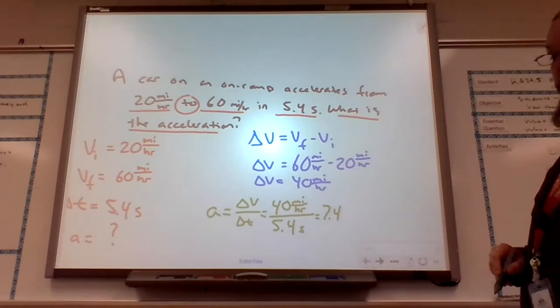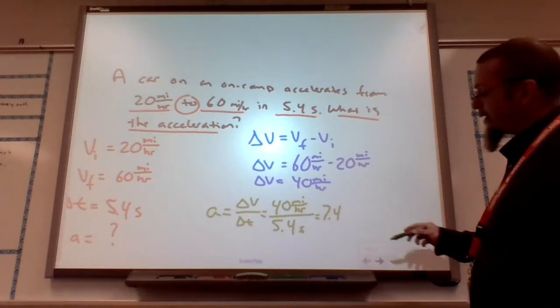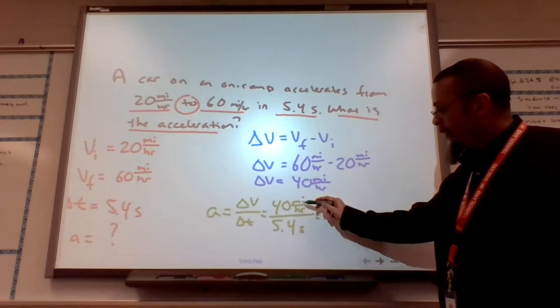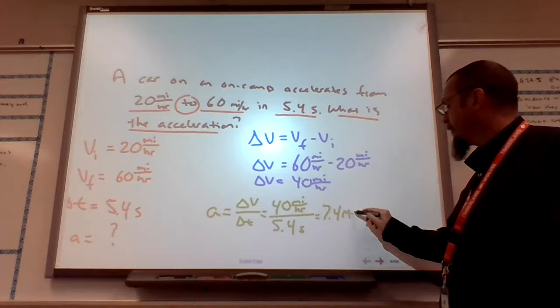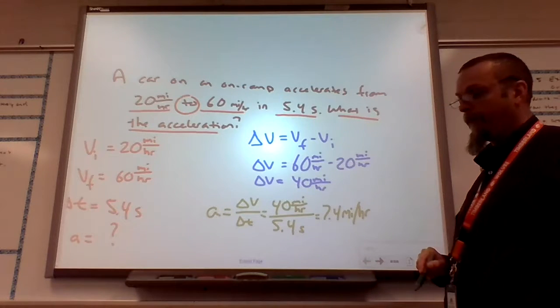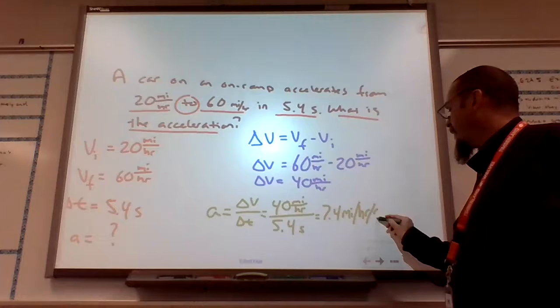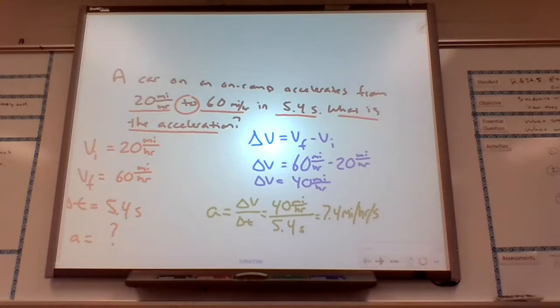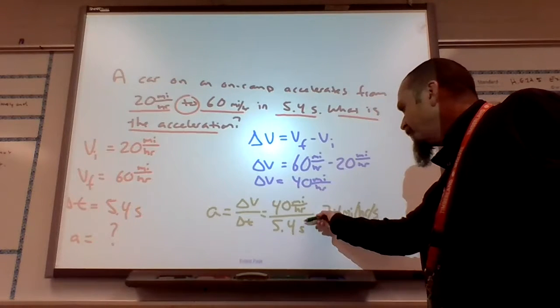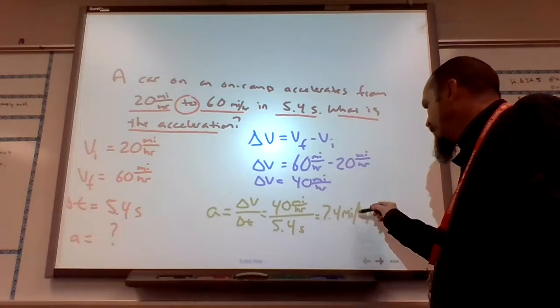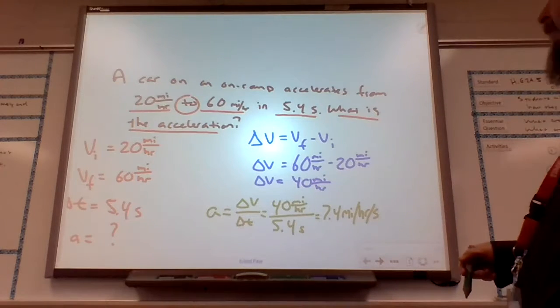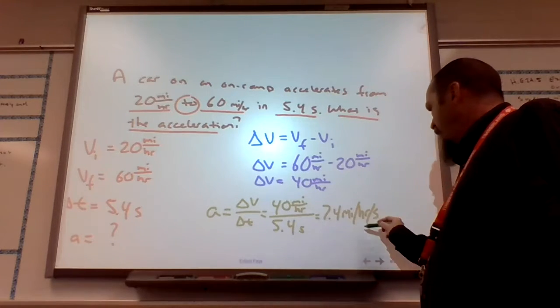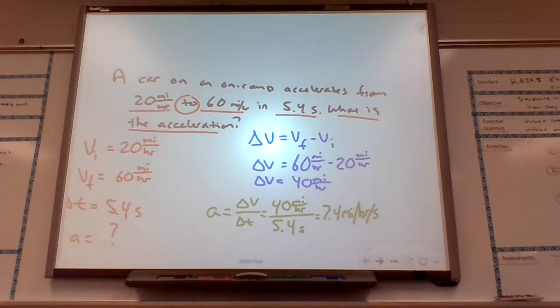Now we need to put a unit on there, and the unit is a combination of what we see here. Always start with the unit that's on top, so it's miles per hour. Then add another slash and put the unit that's on the bottom, in this case, seconds. So the unit is miles per hour per second. If these two time units were the same, if both were hours, we could simplify that into hours squared. But when they are different like this, we do have to write them both out. Even if they were the same, we could write them both if we wanted to.